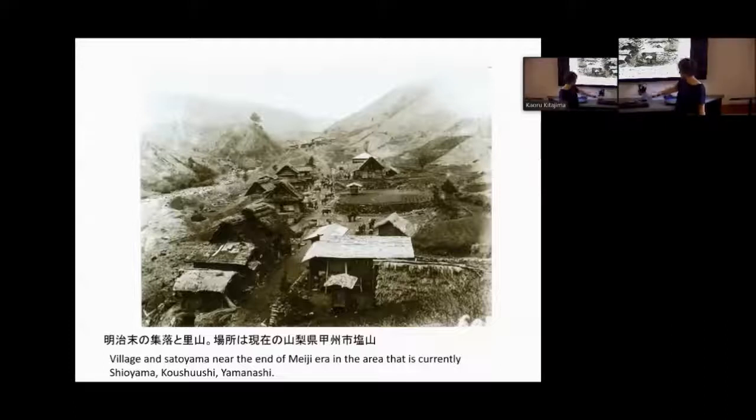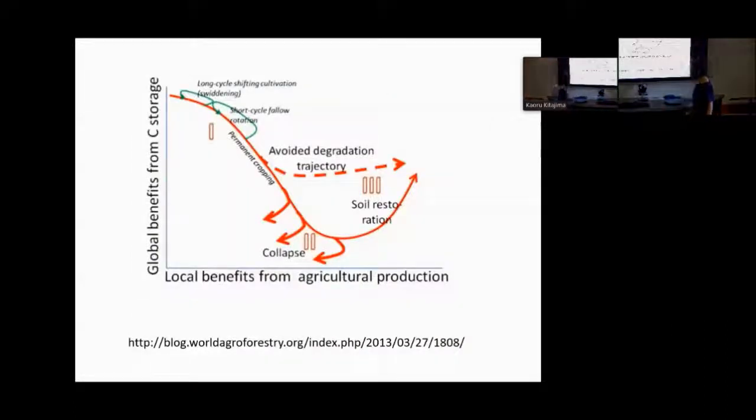This is from the Meiji era, so around 1890 or so. So in Japan too, this forest transition happened: greater agricultural production and population increase, and the forest was gone, shifting from small-scale slash-and-burn agriculture to large scale and then sometimes collapse. What happened in Japan during this time was that natural disaster was compounded by loss of forest, because there were a lot of landslides, sedimentation, rivers with riverbeds higher than the surrounding area, and very frequent floods. All the sand eroded down from the hills to the beach turned into thick sandy beach, and all that sand was blown by wind, burying fields and houses.